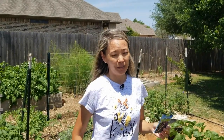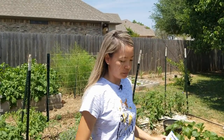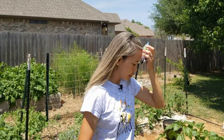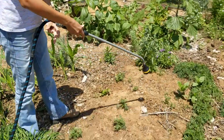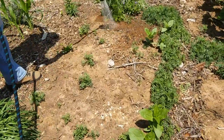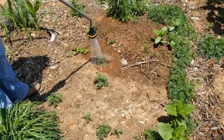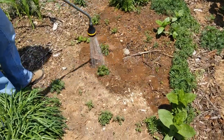And before I start planting, I'm going to water this in-ground bed because it's been dry in the last few days, and you can see that our soil is kind of dry, so I'm just gonna go ahead and water it real well so that at least 1 inch of the topsoil would be moist but not soggy.